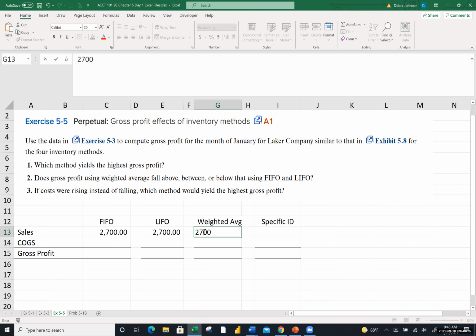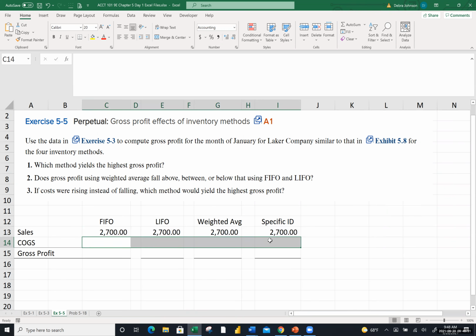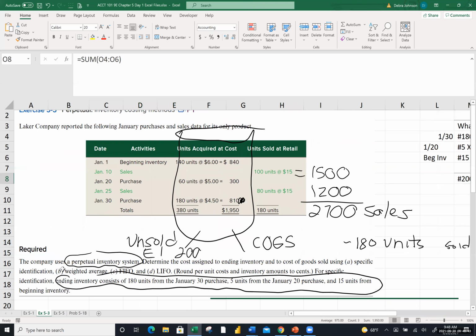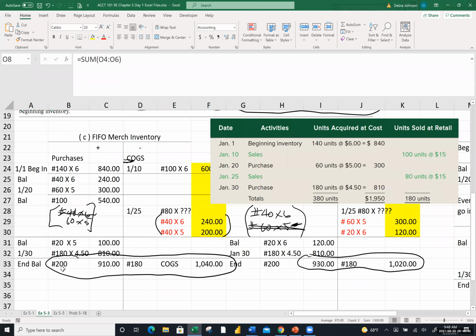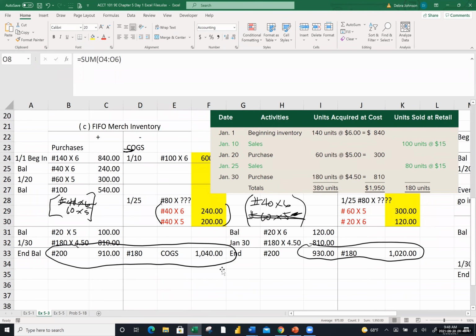Those are hard dollars. You could trace those to the invoices to your customers. This is the line that is changing because cost of goods sold changes under these four different concepts. So what I think I'm going to do is, we'll go at it one by one. FIFO, here's their cost of goods sold. It was 1,040. Let me go put that in.